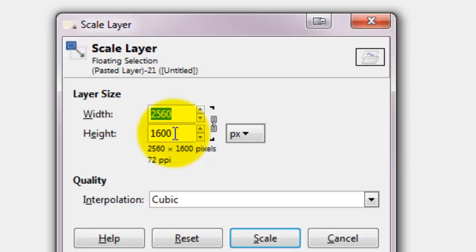I don't know if you've seen some images when people scale it down or back up, it kind of distorts the width or the height. So this little link right here kind of keeps it in perspective when we start sizing it down. So we'll put in the width of 360 and hit enter, and then the height will automatically be put in to keep it in perspective. And what we have is a 360 by 225, which is close enough for what we want, I'm pretty sure. So we'll go ahead and click on scale.